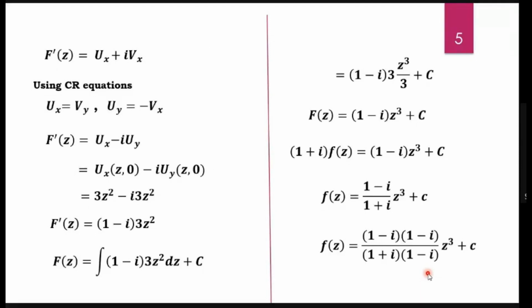तो कितना हो जाएगा ये constant when I simplify? Denominator is a plus b into a minus b, a square minus b square. तो क्या बचेगा denominator में? a plus b into a minus b is a square minus b square. तो क्या बचेगा denominator में? 2. Because I will have 1 minus i. Denominator बचेगा 1 plus i into 1 minus i, which is 1 minus i square.